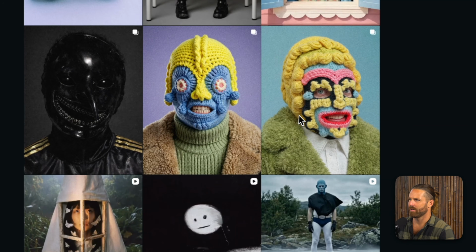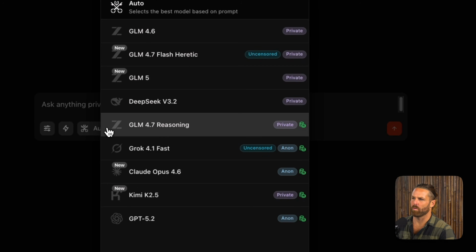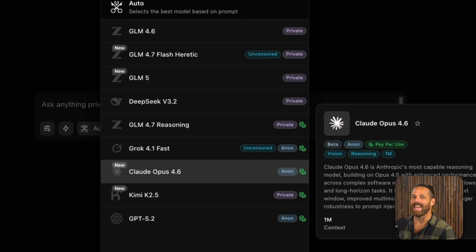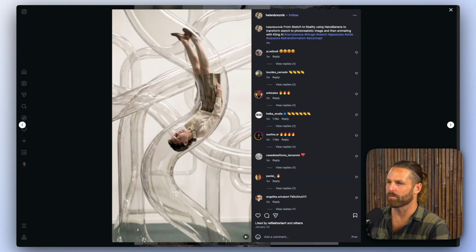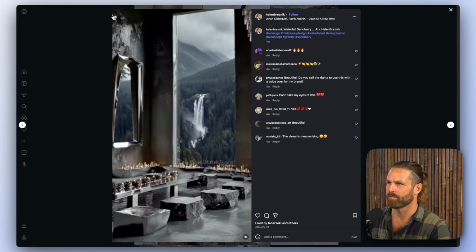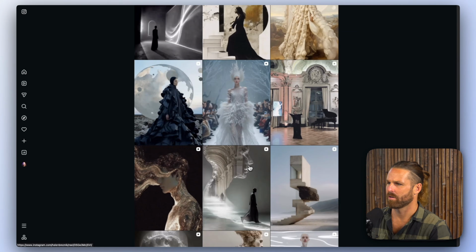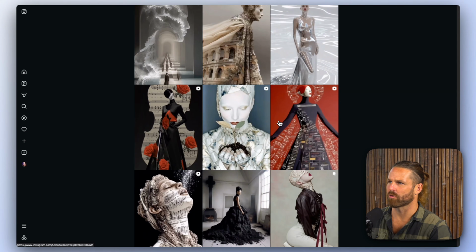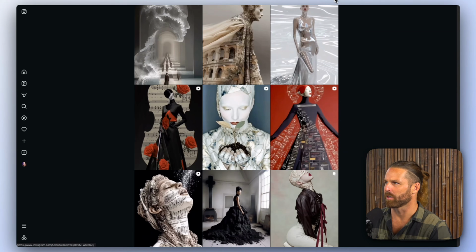Here's another one. So what we want to do is feed the samples into the Venice chat window, and we're going to use a text model that has what's called vision, so it can see the images we give it and analyze the style and aesthetic for us. And what I'm going to do is just screenshot these on my computer. I'll screenshot a bunch of them. And remember, we want there to be some uniformity to these screenshots, or else it will just be super random and the AI won't really understand what we want to do.